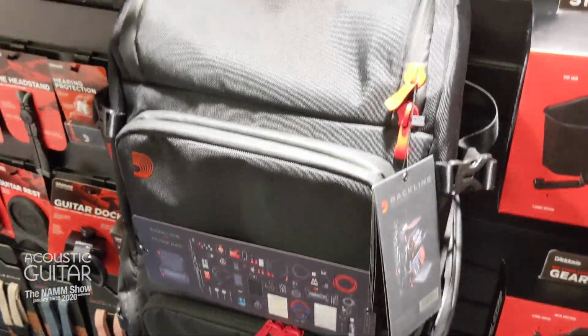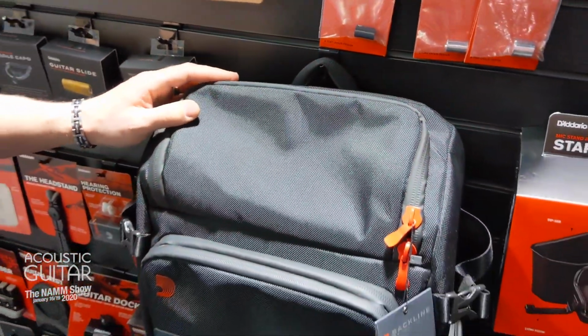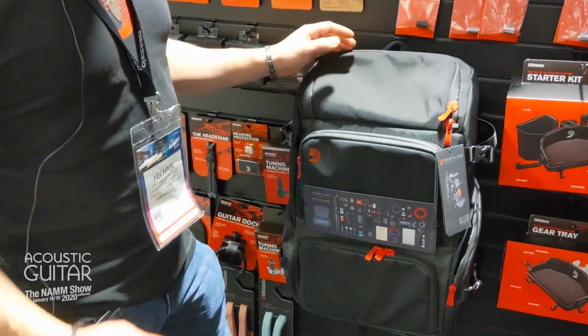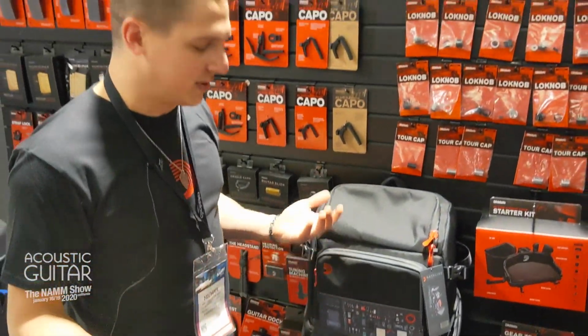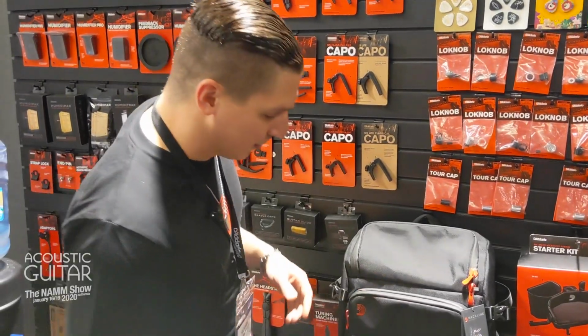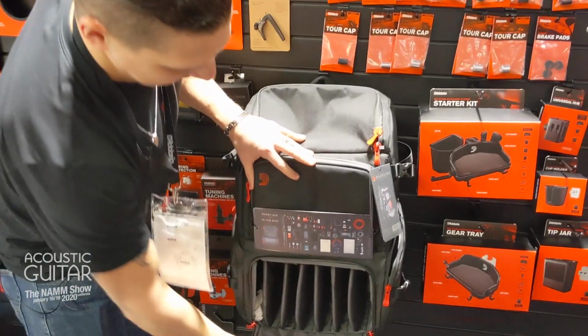So everyone brings a backpack to their gigs, or if they're traveling to studio sessions, they're not the most intuitive backpacks in the world. You throw your cables in there and things get mixed up, pedals are getting tangled in your cables, and it's just a mess. So when you're at the gig, it becomes very stressful. So the first thing we did was we made a cable filing system.